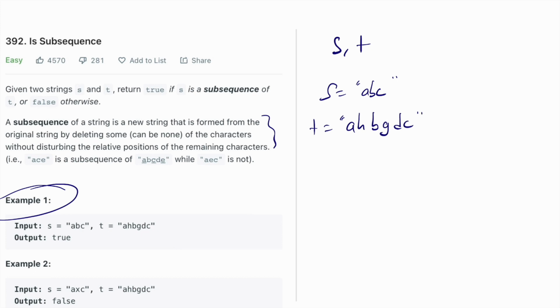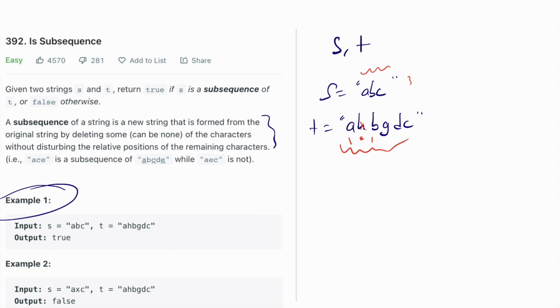So essentially, a subsequence will be if all of these characters that we're seeing here in S exist somewhere in T in the same order that they are in S, right? So if there are letters in between, like you can see A is here and B is here, but we've got an H in between, that doesn't matter. We can just ignore that H, right?